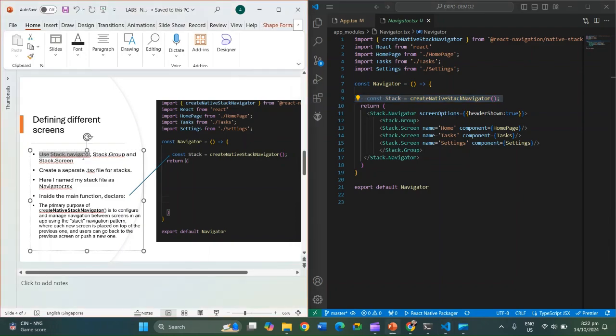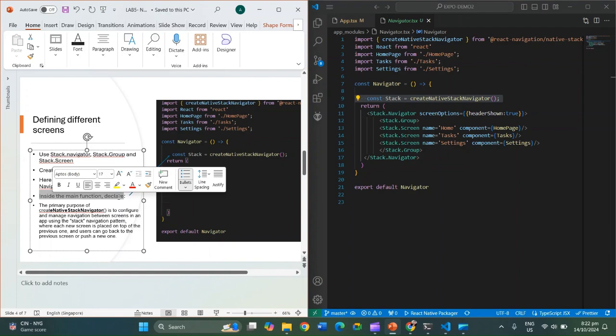So we use stack navigator, stack group, and stack screen in our navigator.tsx. Like what I've said, you create a separate tsx file for stacks. And here I named my stack file as navigator.tsx.